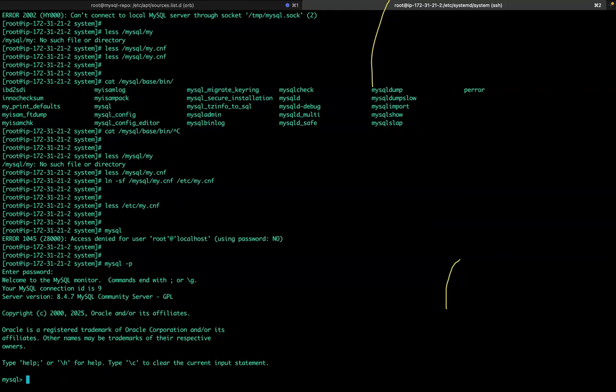Like what we did, we downloaded the binary, we extracted it, we created the directories, we created the user manually, we copied the binaries to the base directory, then we initialized the data structure for the data directory. After that, we updated the ownership and permissions, and we manually started the MySQL service. MySQL was running. Then we fixed a few things to get normal MySQL operation.